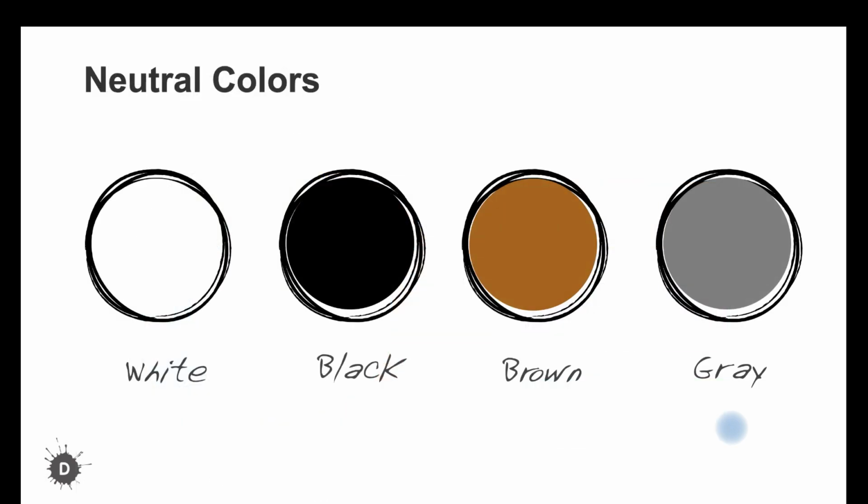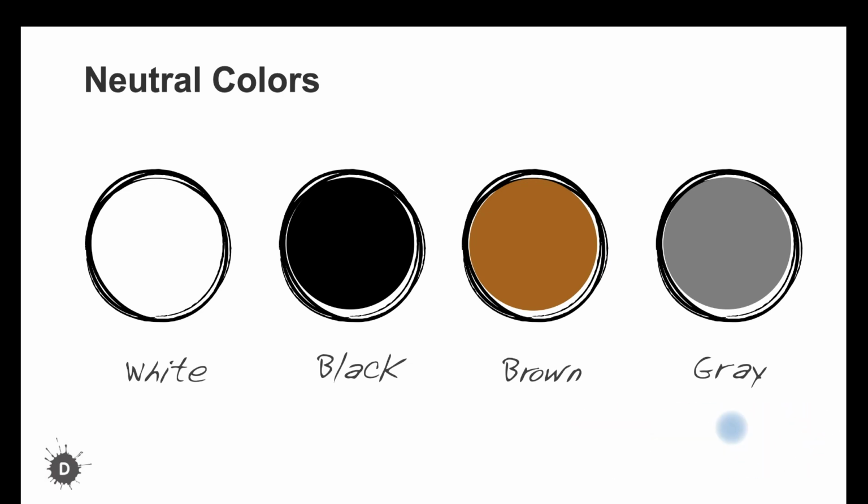Neutral colors are most clearly defined as hues that appear to be without color and that don't typically appear on the color wheel. Neutral colors therefore do not compete with primary and secondary colors and instead complement them. They can form some shades of the secondary and the primary colors. Like if you add white to yellow, you get a light yellow. If you add black to yellow, you get a dark yellow. So they always complement those colors.